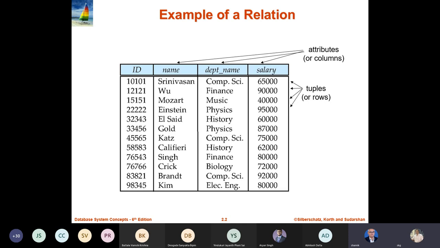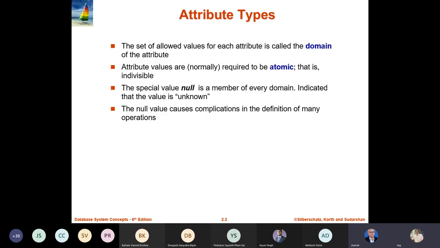In this institute, right? So that is the domain of this particular attribute. Similarly, I can have a salary name, some construct for that, right? So for every attribute there is a domain, or set of allowed values in that domain. Right? So attribute values are required to be normally atomic, that means they are non-divisible, right? Why we are calling it normally, later on we'll see that there may be non-atomic types of things.